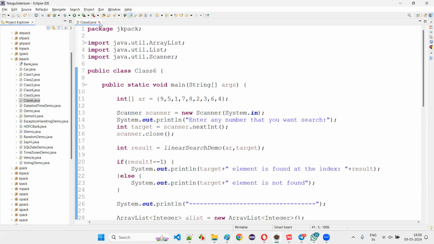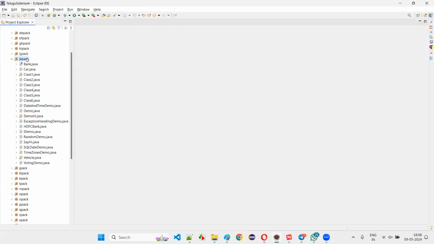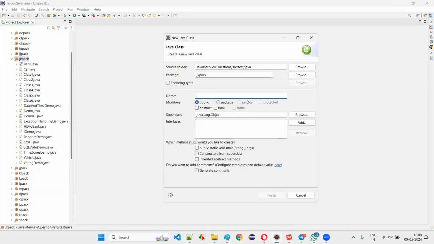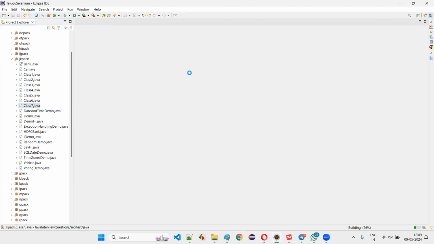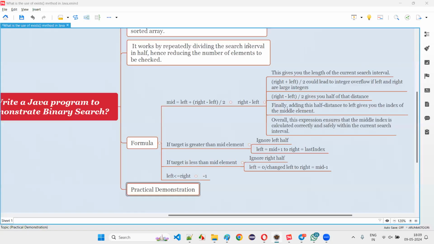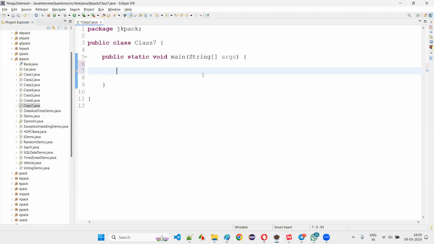So I'm going to write the code, guys. With this code, you should understand how the binary search should be implemented. It's very interesting, guys. If you take it as interesting, it is interesting. If you take this as difficult, it will become difficult. Okay. Class 7, some random number, click on finish, and we'll create a main method. I'll explain all the stuff, guys. Don't worry. With an example, public static void main is already there.